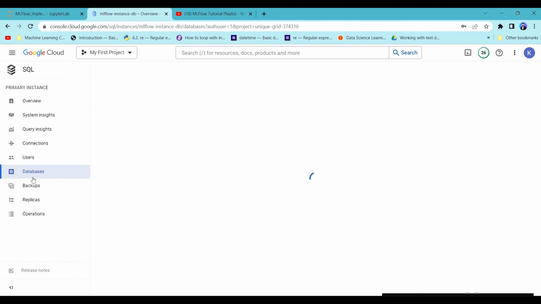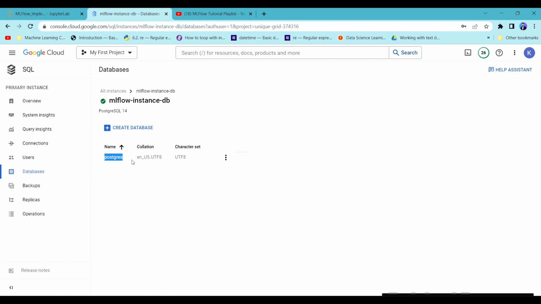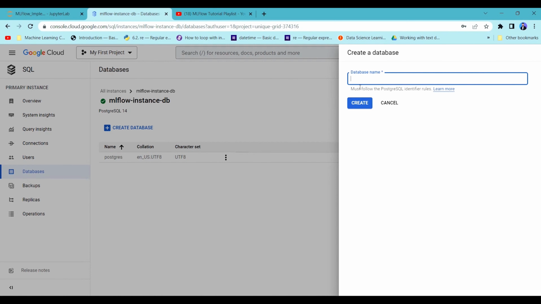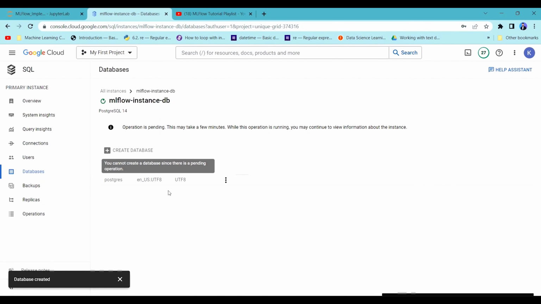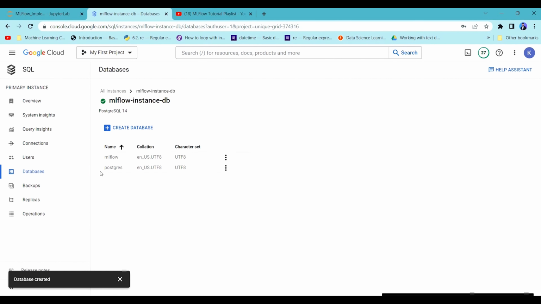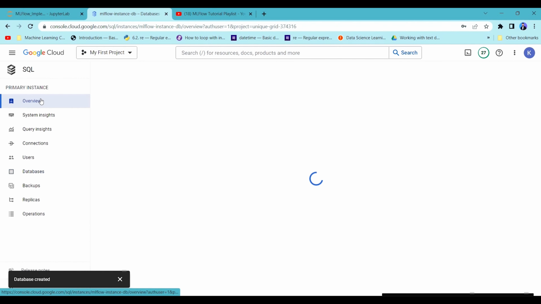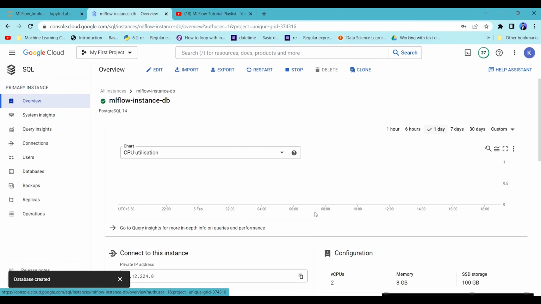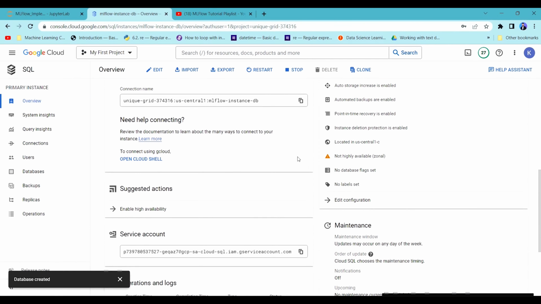If you go into this, by default a database with the name postgres has been created, but let's create a new database inside this with the name mlflow. So we'll create this database with the name mlflow, and it will create a database inside this instance with the name mlflow. I think that's a setup that you have to do before we do anything else.